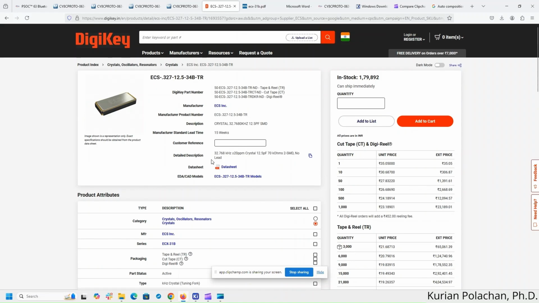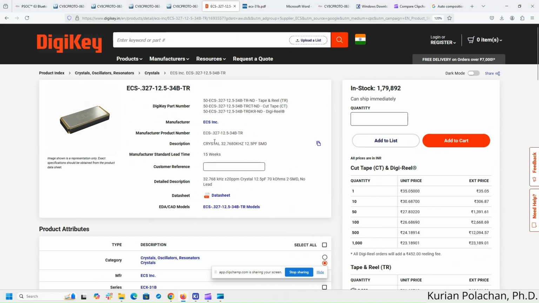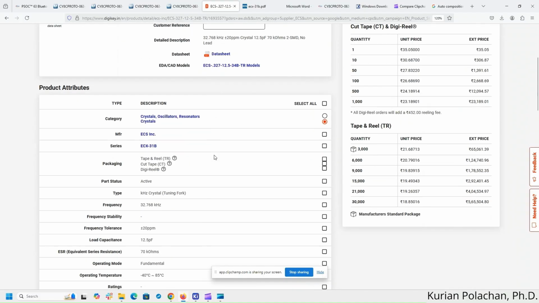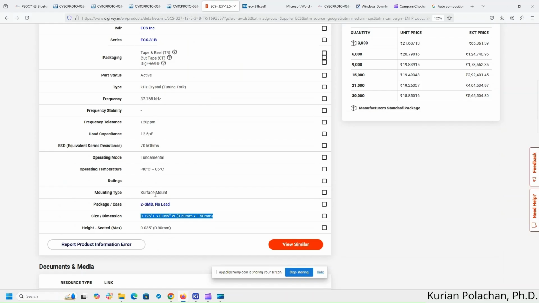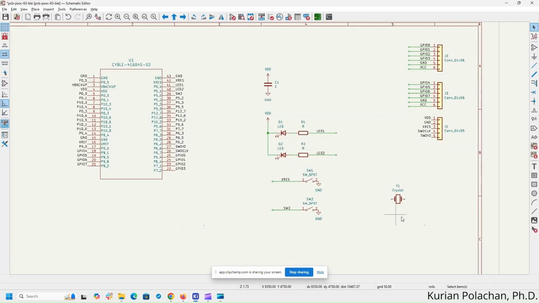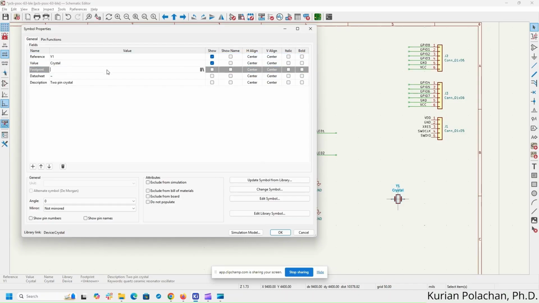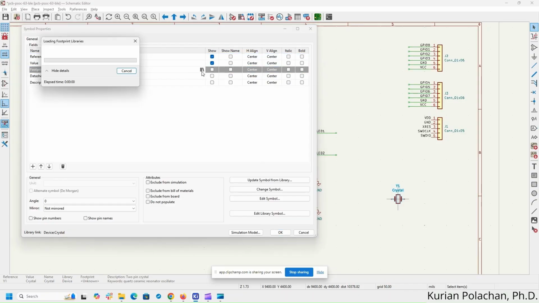So this is the part number. And when you look into the DigiKey, you can look at the package. It's a 2-pin crystal, a surface mount type, and the dimensions are 3.2 mm cross 1.5 mm. So you can double click here on the crystal, and we have to associate a footprint with it.